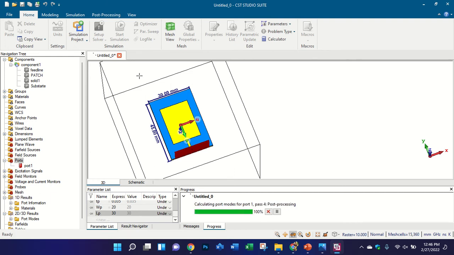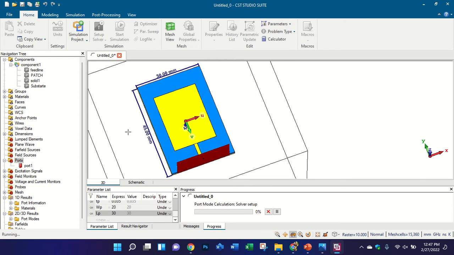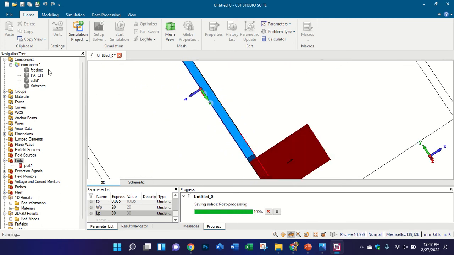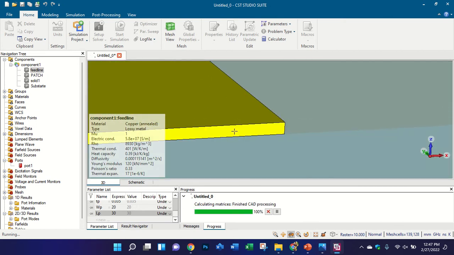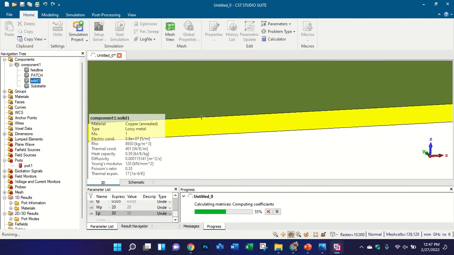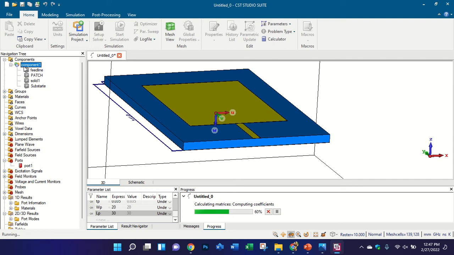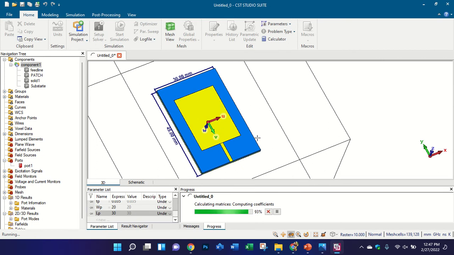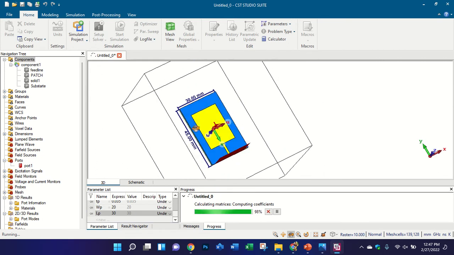Mr. Sarouj, I want to ask you, for using the discrete port, I need to connect the second edge of the feed line and also the first edge of the ground? Yes. I will also show you if you want to use a coaxial. Zoom this area. The second edge, yes, this edge, the second edge, and the edge of the ground, this one. I will also show you how to connect the discrete port if you want to use the coaxial probe, because this is with the waveguide port for the connectors.